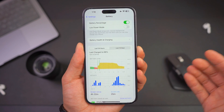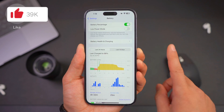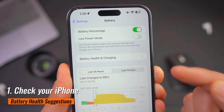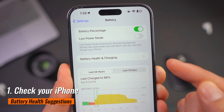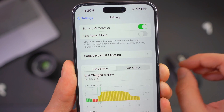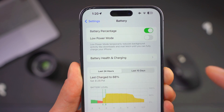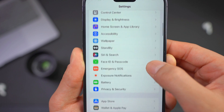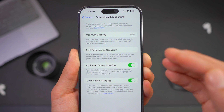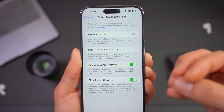You'll want to start by checking your battery health in settings. Odds are your iPhone battery is fighting fit, but is being drained by unneeded processing running in the background. Whether you're worried that an iPhone update is draining the battery or not, your iPhone will recommend specific changes in settings to preserve battery life. Open up your settings, scroll down, tap on Battery, and then go to Battery Health and Charging. From here you can find various settings that will help you optimize your battery to last longer.